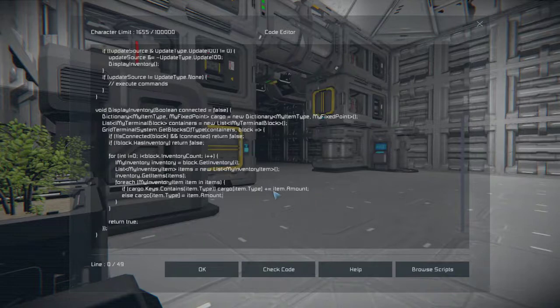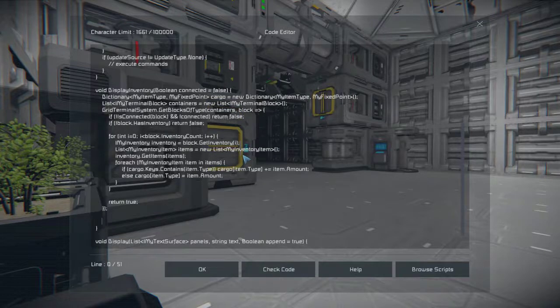So if it's there already, add what we found. If it's not there already, set it to what we found. So now if we come out of this lambda function here, the filter function, then cargo, the dictionary, should be entirely populated.